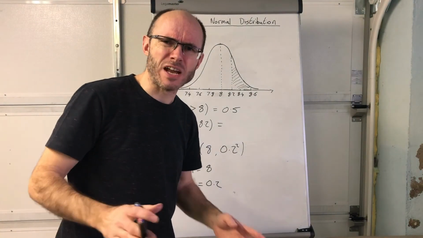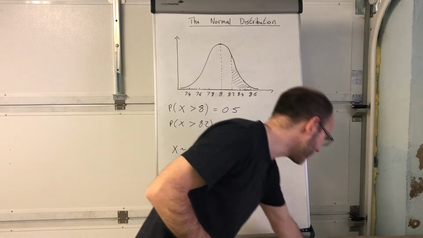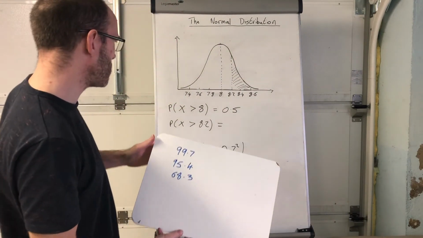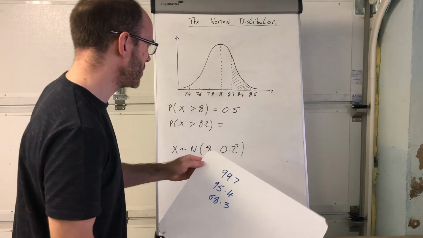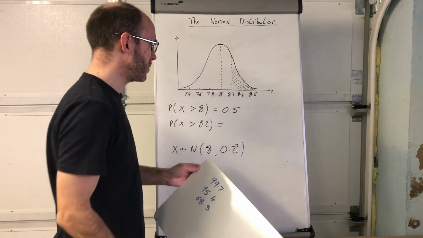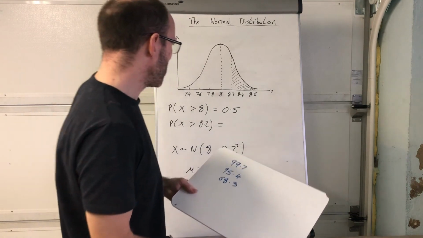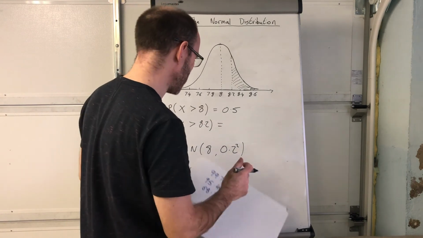So I got to the end, then I realised my video stopped recording somewhere, so I'm going to try and pick it up. Okay, so I was talking about what's the probability that x is greater than 8.2. What's the shaded region you want? Let me indicate it's everything above 8.2. Well look, we're talking about one standard deviation above.